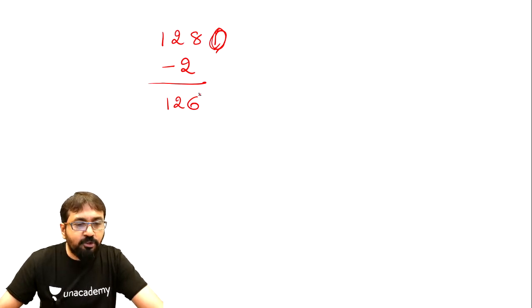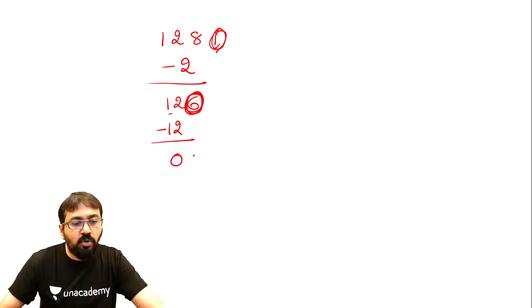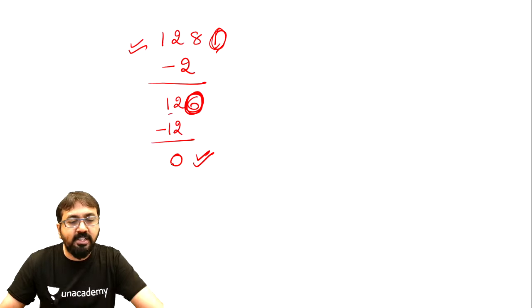So is 126 divisible by 7? सपोज नहीं समझ में आ रहा है तो फिर से वही चीज रिपीट करो. लास्ट डिजिट को देखो कितना है? 6. 6 का डबल कितना होगा? 12. 12 में से 12 को सब्ट्रैक्ट करो. 0 आ गया, मतलब वो डिविजिबल है ही. सो दिस नंबर 1281 इज ऑल्सो डिविजिबल बाय 7.